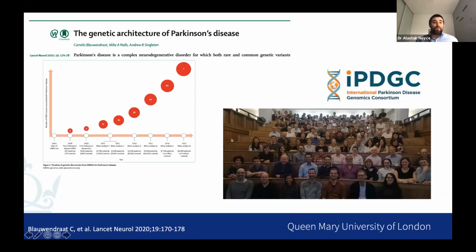And this paper from Cornelis Blauwendraat, Mike Nalls, and Andy Singleton shows how genome-wide association studies have expanded largely as a result of the IPDGC over the last 15 years or so. So the first Parkinson's disease GWAS had 250 patients, 250 controls, and no regions of the genome lit up. There were no hits at all. But this is now the latest one that we did a couple of years ago. Nearly 40,000 patients, 1.4 million controls, identify 90 potentially relevant areas of the genome. And just to say at this point, I think this is where epidemiology needs to move. This kind of hypothesis generating research, throw a load of data at the computer algorithm, say, okay, what sticks? What do we need to look at as novel environmental risk factors for Parkinson's disease?